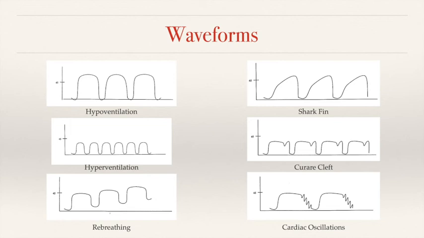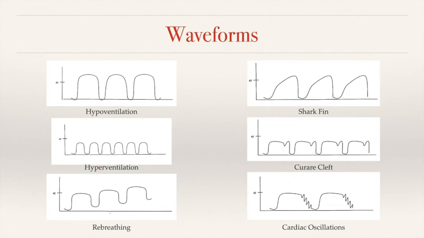So moving down again, we have rebreathing. And what's happening here is the patient is not having a full exhalation. So normally as you breathe in X amount of air, you breathe out a proportional amount of air. We have this normal exchange between oxygen with our inhalations and carbon dioxide with our exhalations. So what happens if we don't finish our exhalations? We don't exhale all that carbon dioxide, so we're going to see this stacking, where these boxes for our capnography waveforms are going to get higher and higher and higher, like a staircase. So that's what stacking is, and that's what's happening.